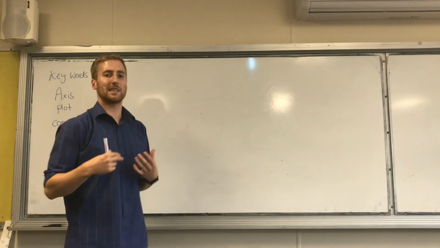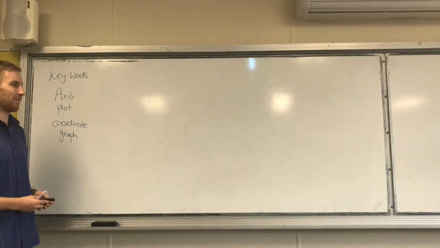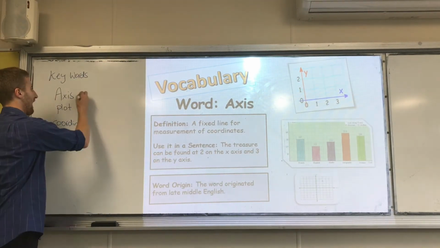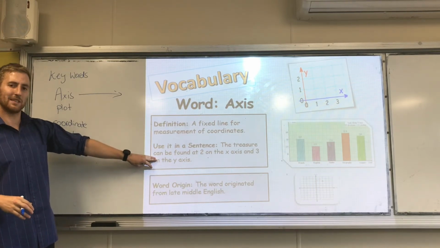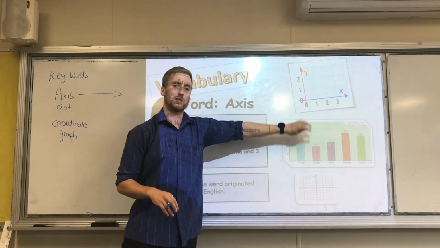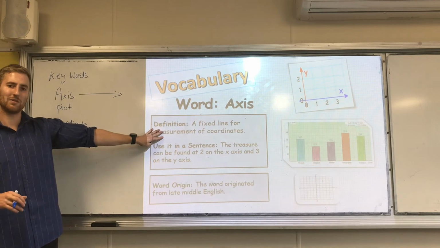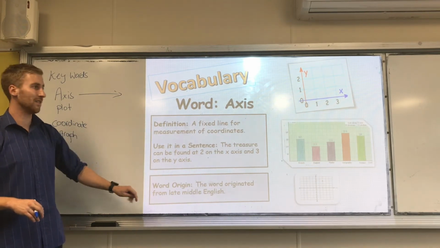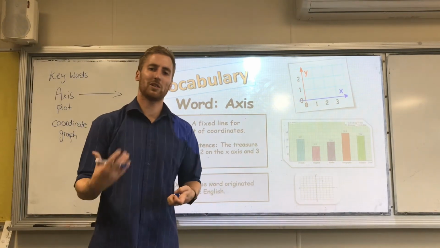And what we would do is explicitly teach about this word to begin with. So let's have a look at how we might explicitly teach. So here's one of the words, axis, and our word, we have a definition, we've used it in a sentence, we have the word origin, and I've also got visual depictions of this word. Now you could have students come up with their own definition, they could make their own sentence, they could discuss the word origin, and they could make their own image, and really work with some of those terms.